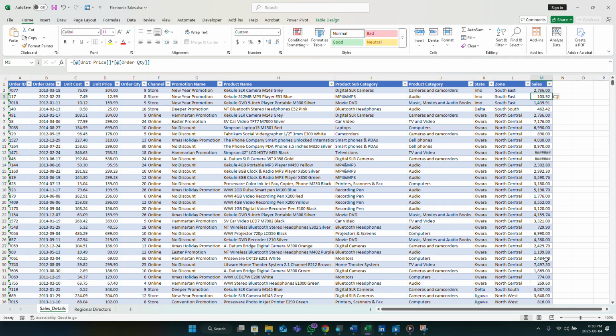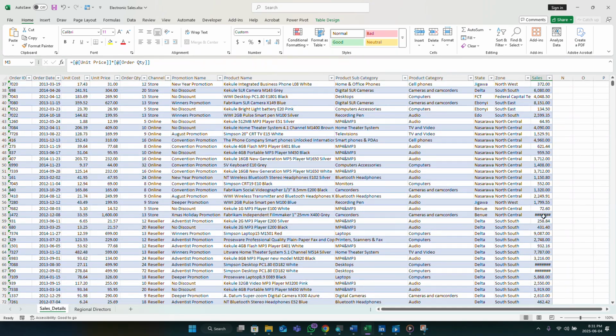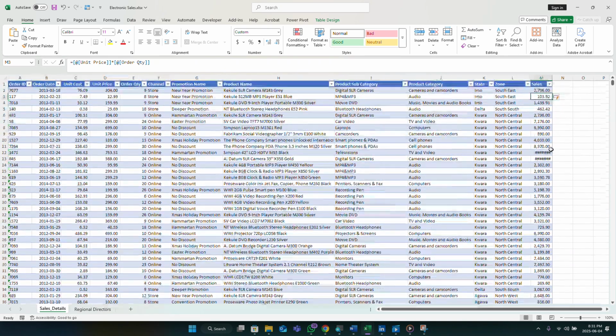And it will automatically fill up the rest. The reason why you are having this hash hash hash is because the digits here are too long for the cell. All you have to do is enlarge the column. You can just put your cursor here in the middle of two columns until it appears like this. Double click, and it will expand to the length of the longest entry that you have in that column.